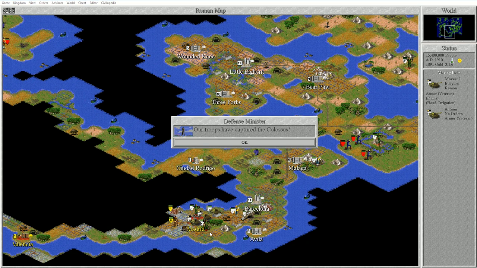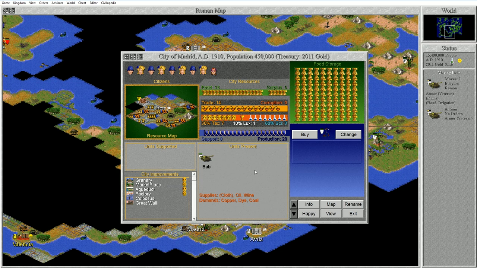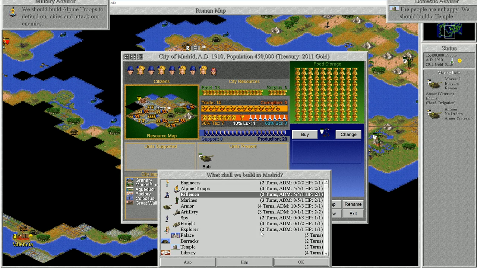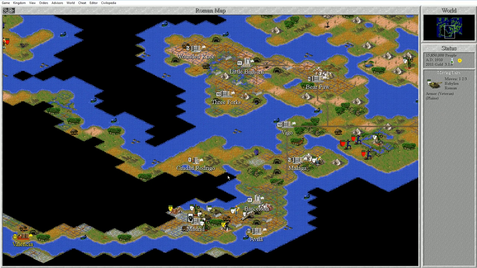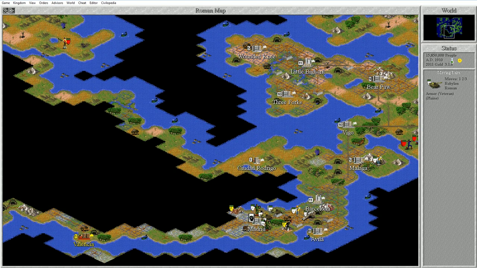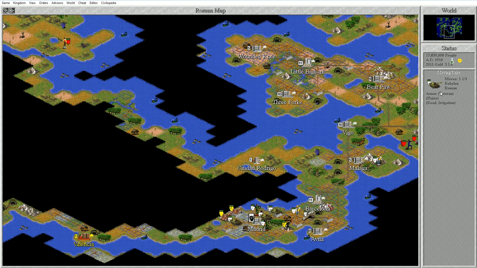Even at half health. And we just took the Colossus. And Madrid is ours. The Spanish don't stand a chance. We're just gonna go ahead and build a barracks right there. And, did that actually heal our tank? I think it did. Let's, no, send her away. I don't want to talk to you.